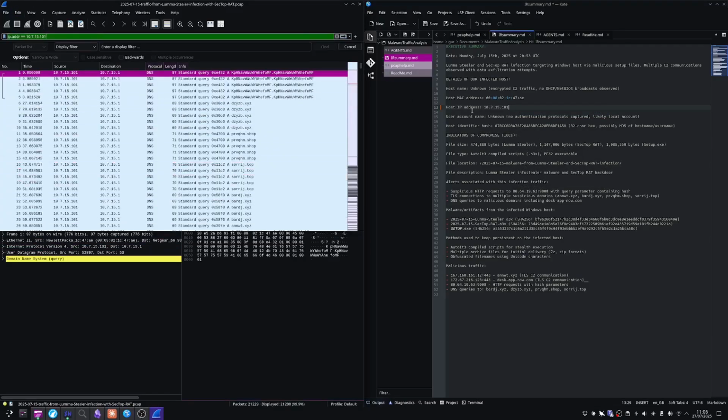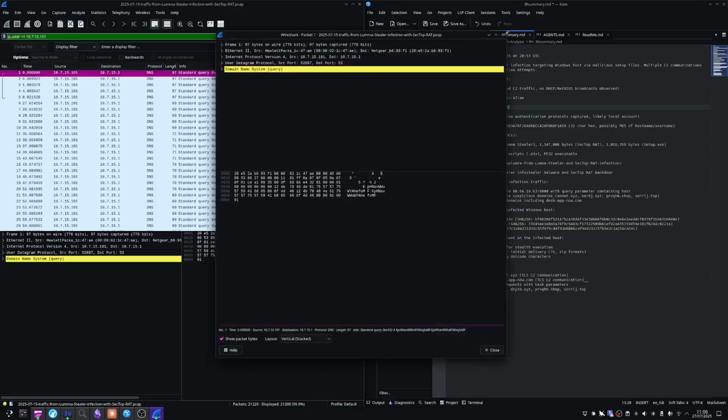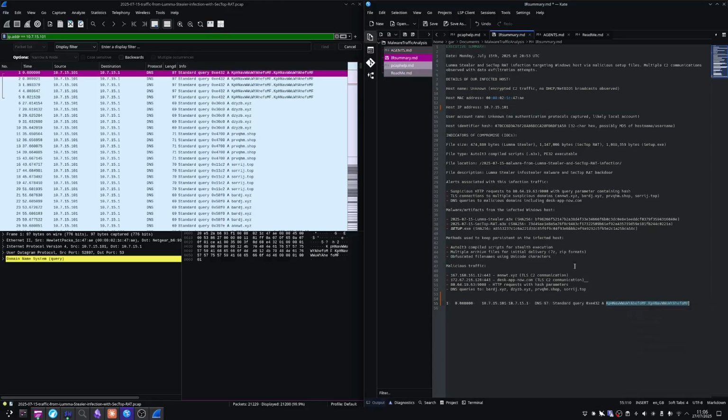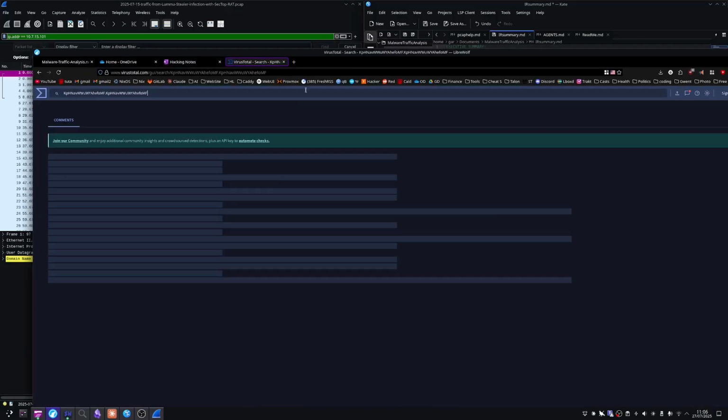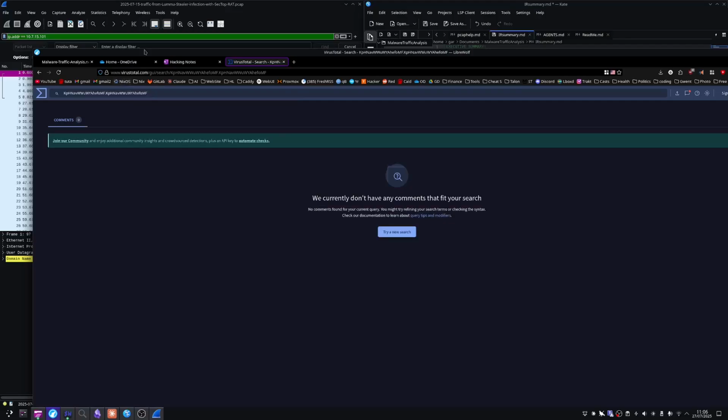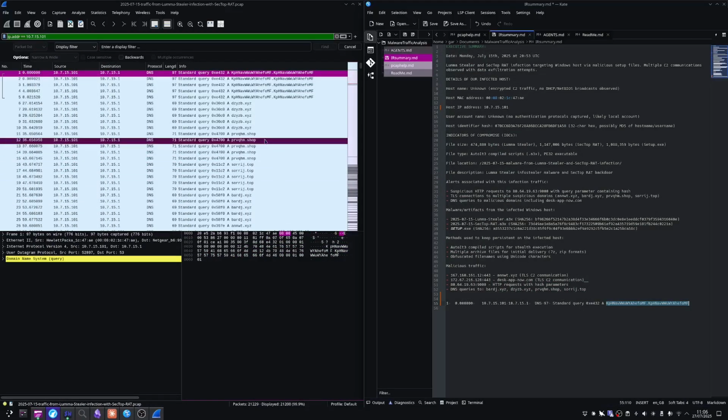So this is what it believes is the compromised host. Yeah, that domain looks sus as well. Quick check of this. No, maybe that's not a domain and I'm misunderstanding it. It does look like a DNS query.